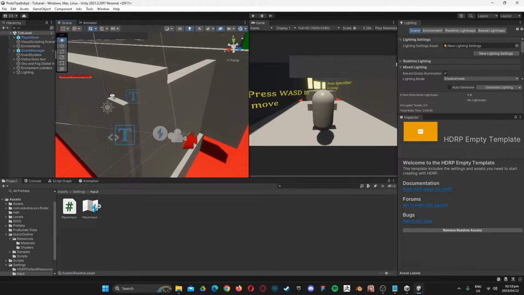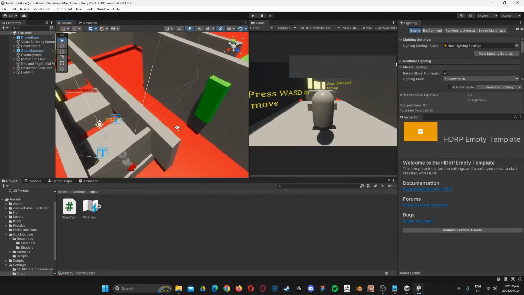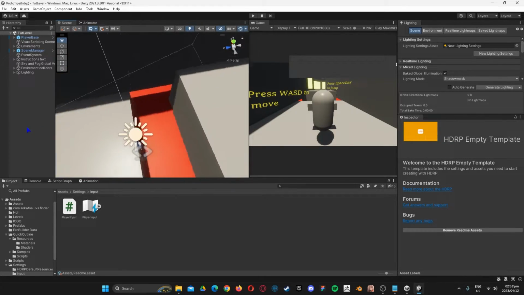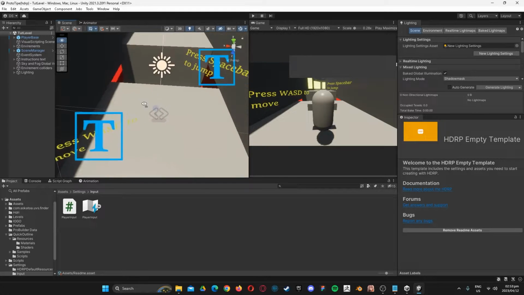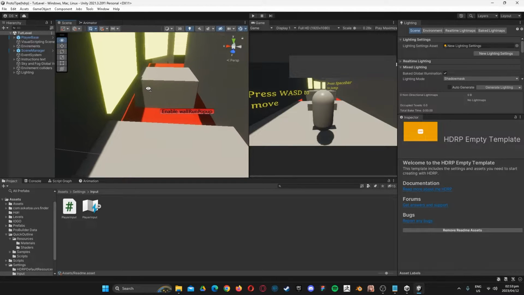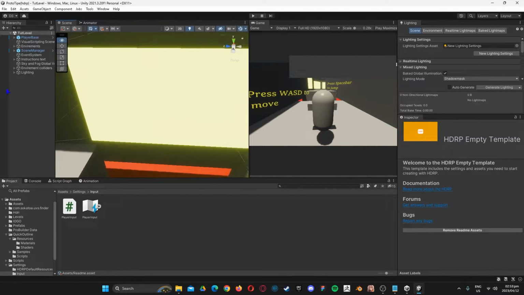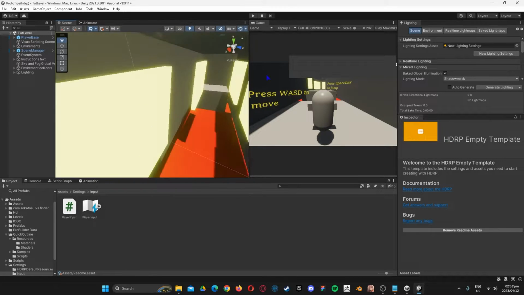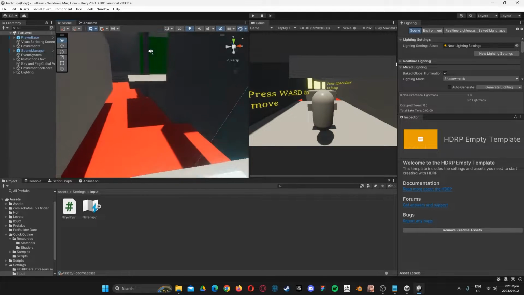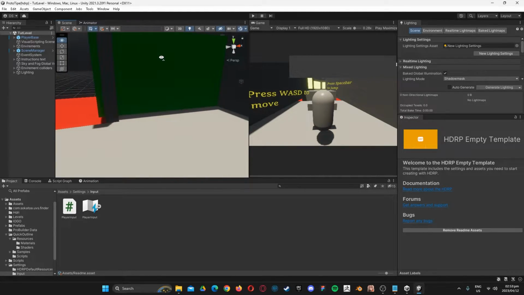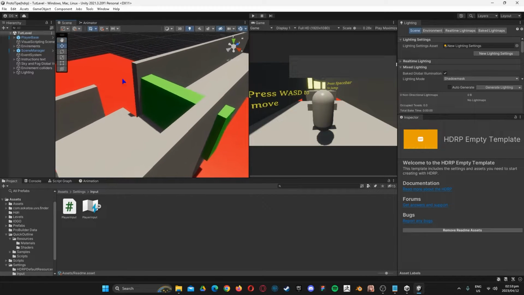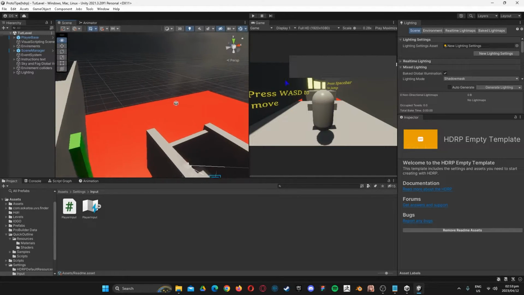Okay, so this is what I got so far. I have the main environment for the tutorial. Obviously, I'm going to make this look cleaner later in the line. This is just for a quick demo to test my mechanics. So what the player has to do is, it will give instructions on how to move and how to jump. And as soon as the player comes here, there will be a pop-up, which I will show in a minute. And then it will show the player how to wall run. And as soon as the player goes through all these jumping loops, the player will go up on this and then this will launch them in the air, landing on this platform and passing this, where it will show a congratulations, you've won. Obviously I'm going to change this for the final project, this is just for the tutorial.